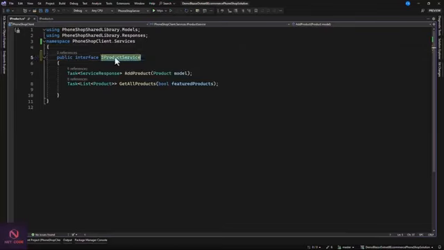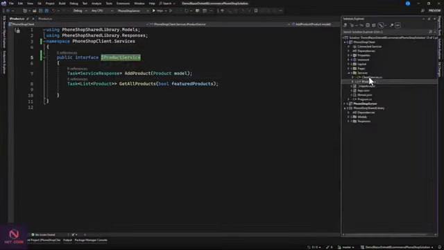And I believe this will be suitable for yours too. Or you can give it any name of your choice. As usual, you can even add your name to it if you want. Okay, so let's change this to IProductService. So we have an interface and we have a client service.